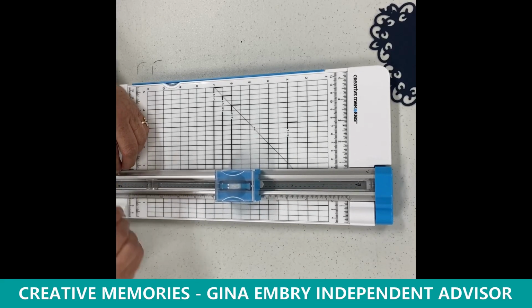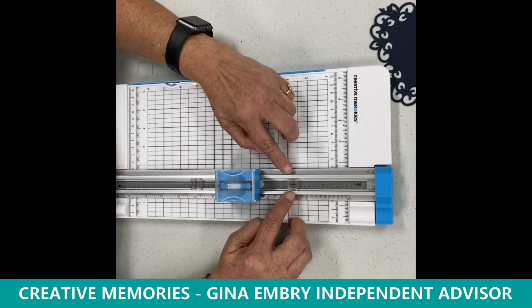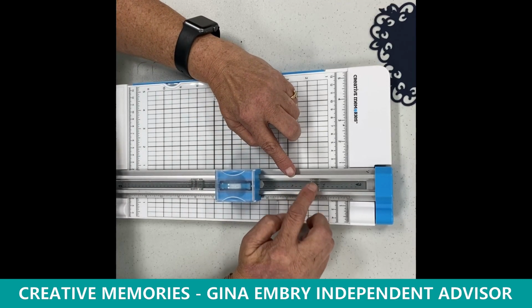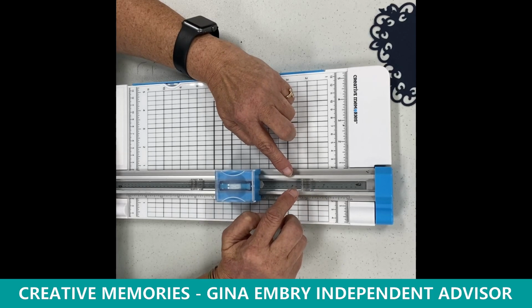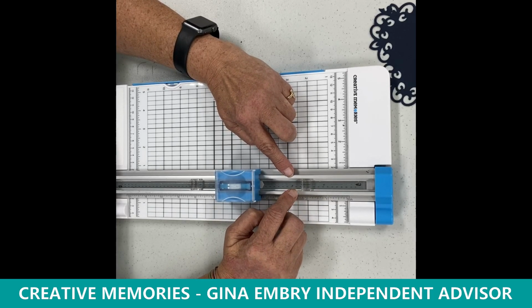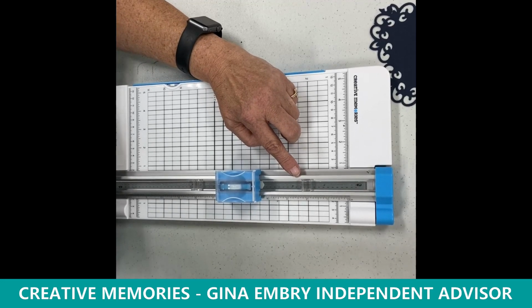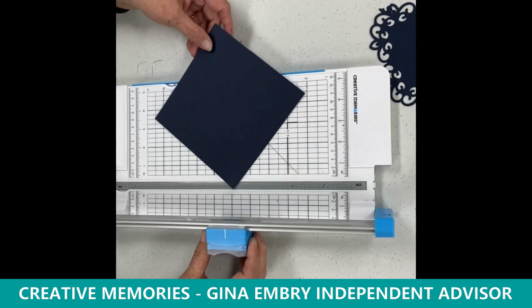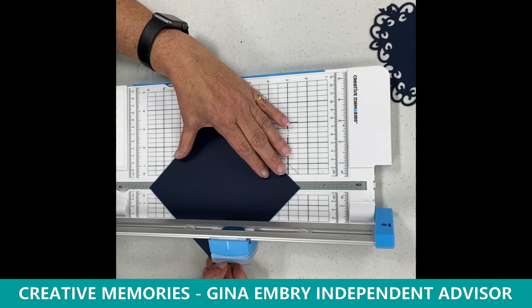The other thing that's unique to Creative Memories is the guides that I'm pushing right here. I don't know if you can see them, but they're little clear silver guides, and they have a dark black line down the middle of it that tells you exactly where you're going to be cutting on your paper. So I'm going to show you cutting a square into 2 triangles, but you can also use it if you have a design on your paper and you want to know exactly where you're going to cut.